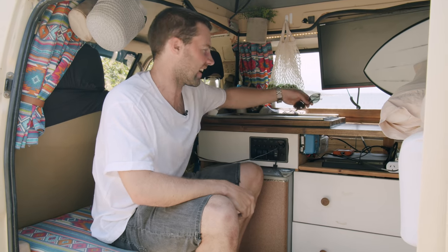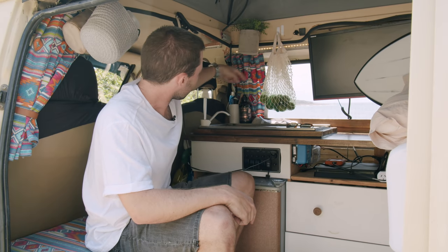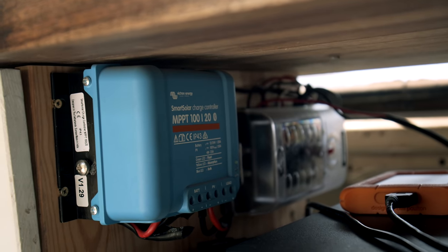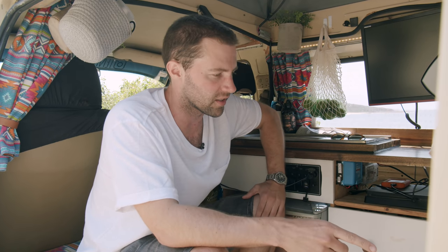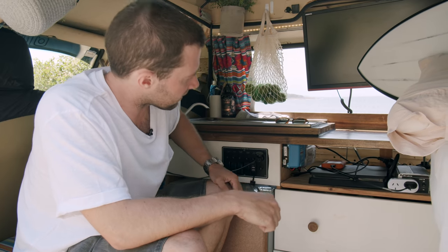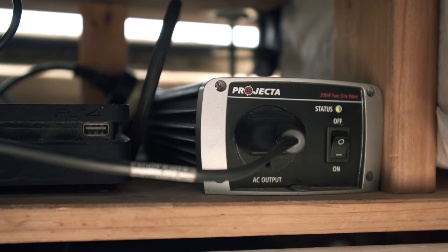For electricity, I've got a 220-watt solar panel on the top. That comes down here through to the solar panel controller — it's a Victron Connect, which means I get a cool little Bluetooth app where I can see how much power I'm getting and what the battery's got. That then charges up my battery, which I kind of went a bit overkill on — it's a 220 amp hour one, which is 75 kg and not really fun to replace. From there, power gets fed back into my inverter, which lets me power the PlayStation and all the fun stuff.